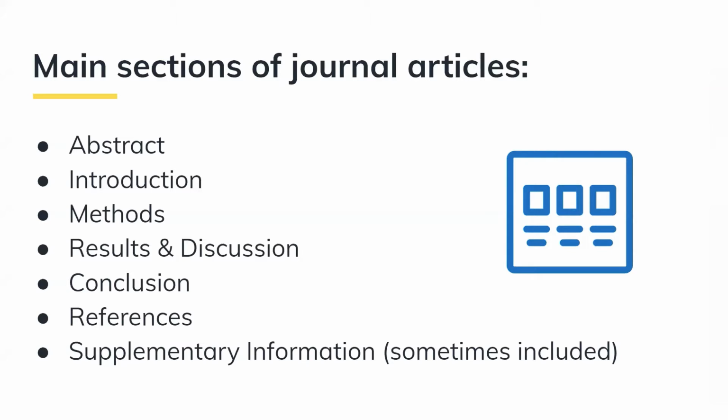Okay, so getting into more of the content, this may seem kind of basic, but it's really important to recognize the different portions of a scholarly article and what you'll find in each of those portions, because that's really going to guide the method I'm going to show you of how you want to read these articles. So of course, the abstract is going to be a summary of your article. You want to read that really, really carefully. And if it's not relevant to you, move on. Don't even get the full text. Don't continue to the PDF.